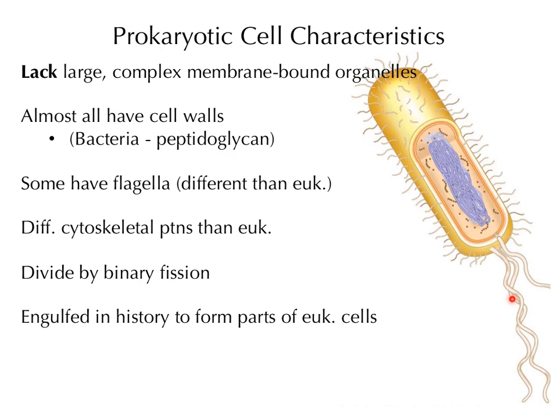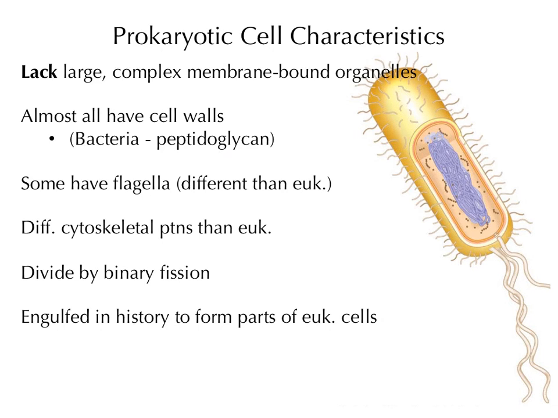Some have flagella, that's what these are here. Eukaryotes can also have flagella, but they're made of different types of proteins and they're assembled very differently. They do have a cytoskeleton in prokaryotes, but it's going to have different proteins than the eukaryotic cytoskeleton.